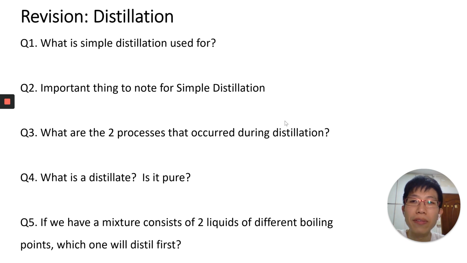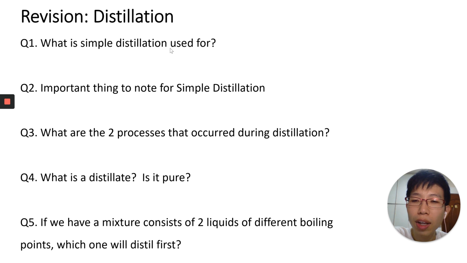So when you revise for distillation, you need to know some of these key questions. What is a simple distillation used for? And what are some of the important things to know for simple distillation? Like for example in the setup, where must the water enter? Does it enter from the bottom or does it enter from the top? This one is a very critical question that you need to know, as it makes a very big difference.